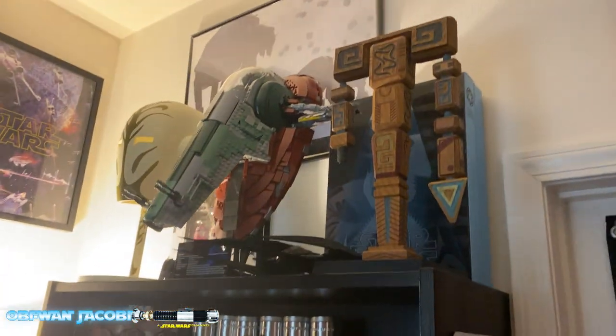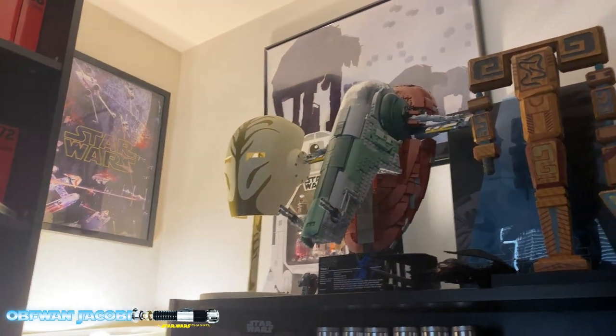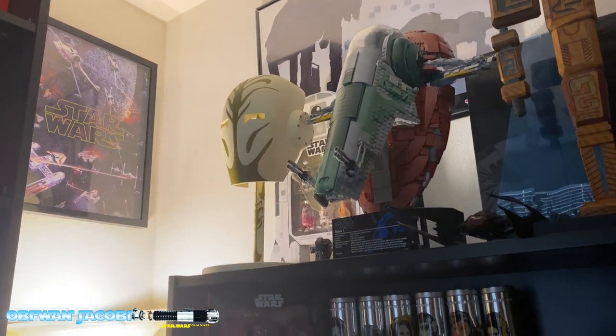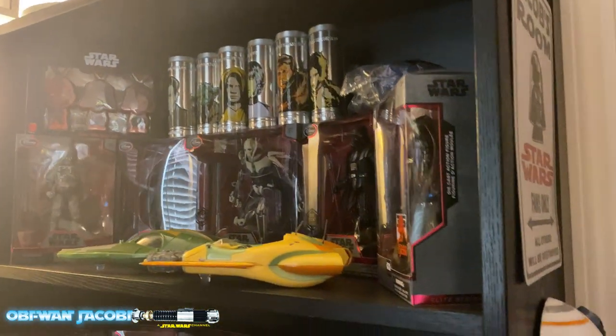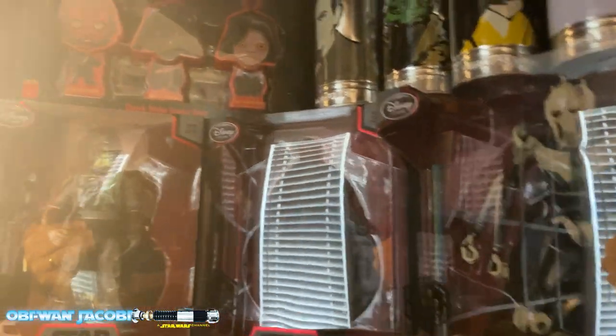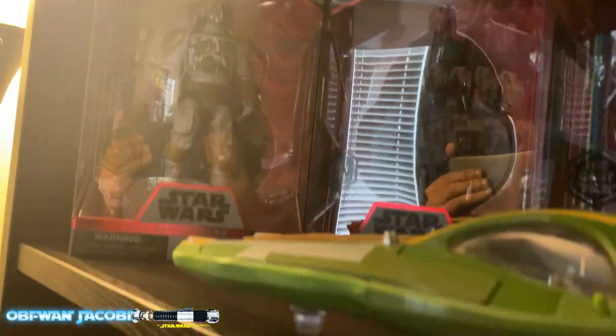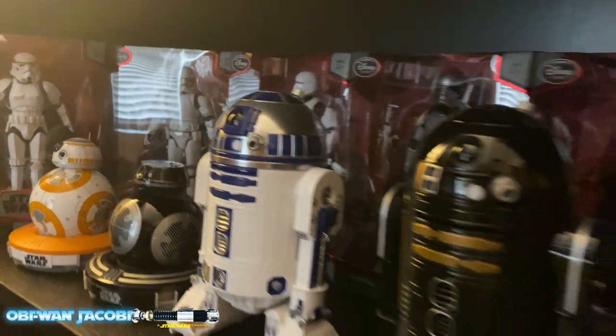We have some more Galaxy's Edge merch, as well as Lego. We have the Royal Guard helmet. And we have some Disney store exclusives, the Elite series. I was collecting these for a little bit. I was doing all villains, and then I just kind of stopped because it got to be too much with the Sphero droids.